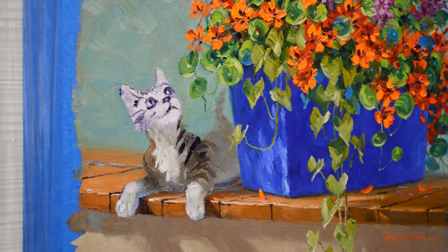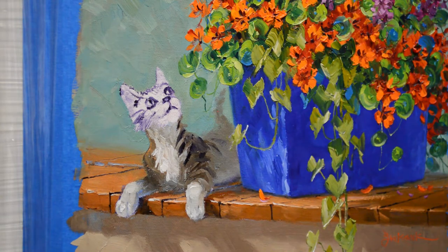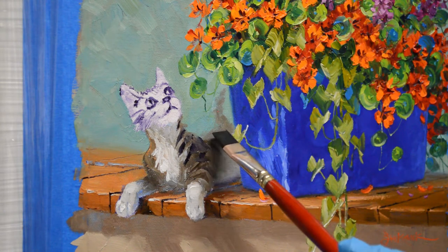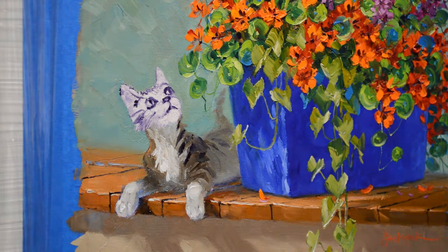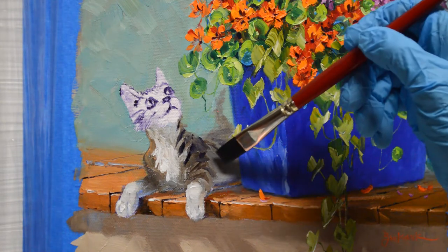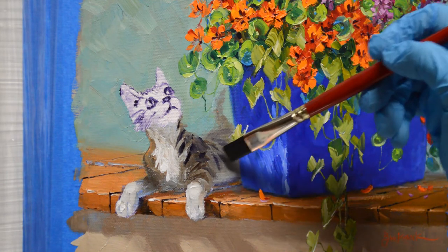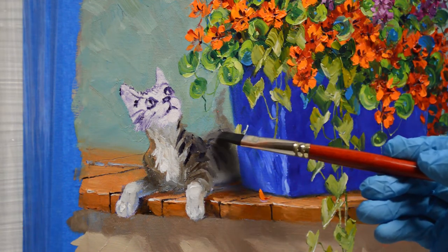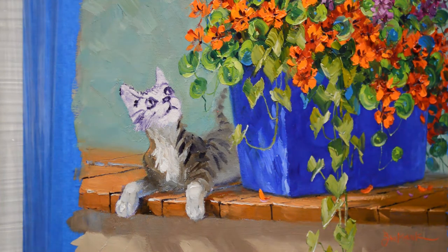Let me go back to the bigger brush, makes better stripes. And we'll bring some back here. Again, these are not going to be real distinct. And on his tail, again, I don't want his tail real distinct either. Now, I am going to bring a little bit of light onto his back here.